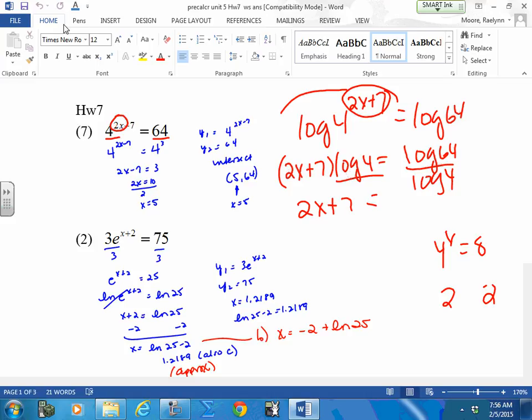This one also, E, your natural log, you're going to take the natural log of both sides. Your variable is in your exponent. The only thing to bring that down is the power log rule. Take the ln, get rid of your 3 first, because this only goes to the E. Remember that. Divide by 3, take the ln.